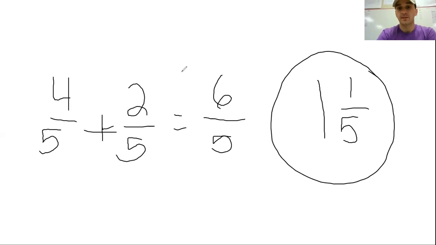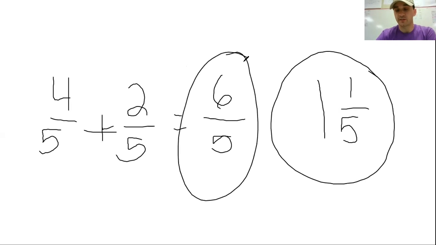And look, sometimes you're going to do this work, and you'll see 6/5 as an answer choice. If that's an answer choice, pick it. Because you're not going to get both of those as answer choices. It's just going to give you one answer choice. So if you see 6/5, that's going to be your answer. If you don't, that's when you go through and run your checklist. All right, number 4.